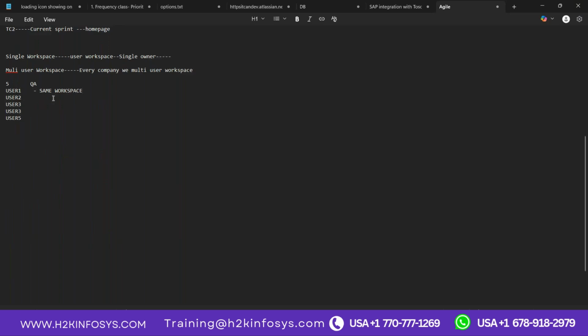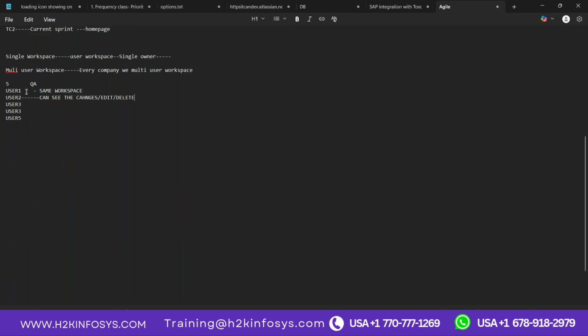If I am accessing the same workspace and another QA is also accessing it, then all the changes, for example if I make any changes in the test case section, the second QA can also see them. He can see the changes, and if he wants to edit, he can edit. If he wants to delete, yes, he can definitely delete in the multi-user workspace.